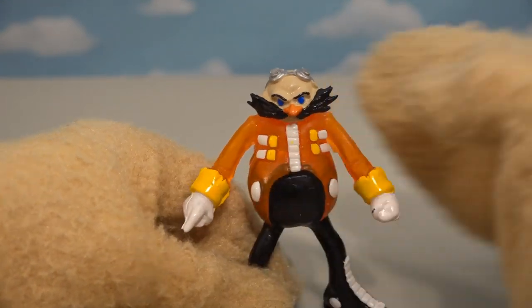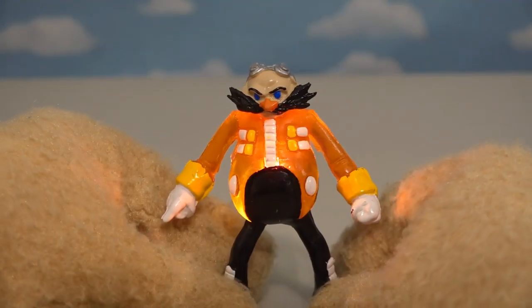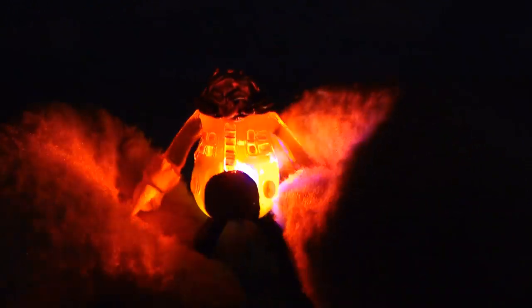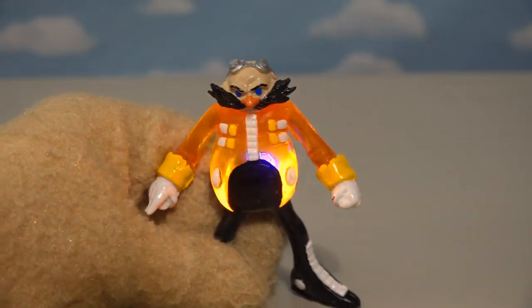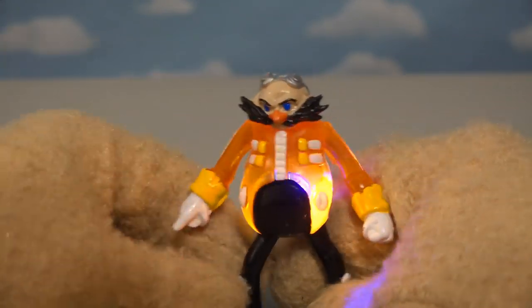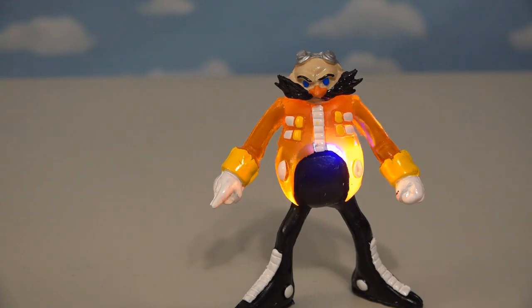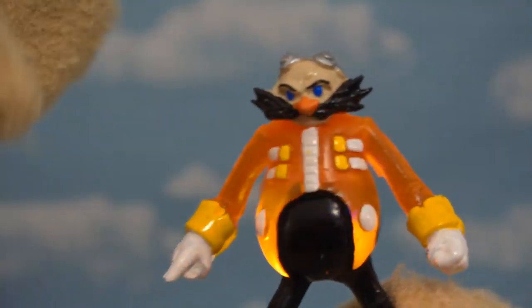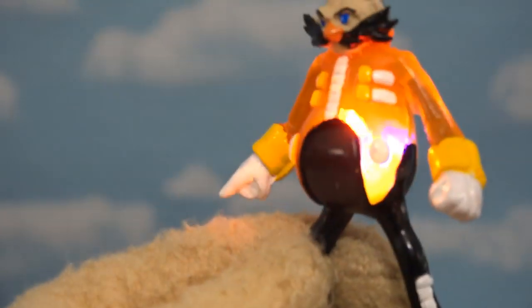Let's press this because I can't wait to see him light up! Whoa, check it out — his body lights up! Oh, that is pretty cool! Let's turn the lights out. Oh, I love it! It looks like his body's on fire! I didn't think this guy lit up — that's neat! It's probably the only bonus of this bootleg figure. The sculpt could use some work, and there's no articulation — they're just posed as they are, they don't swivel or anything. But the only redeeming quality is that he lights up! And just like the other Mexican bootleg toys, if you press the button once it'll change the lighting pattern, and press it again it goes a lot slower. I just love that light-up feature — since it's inside a red body, it looks like he's on fire or something!